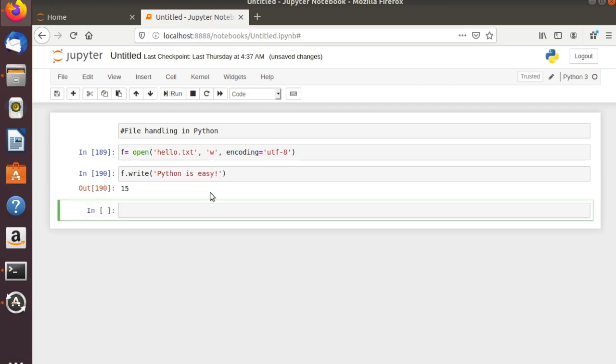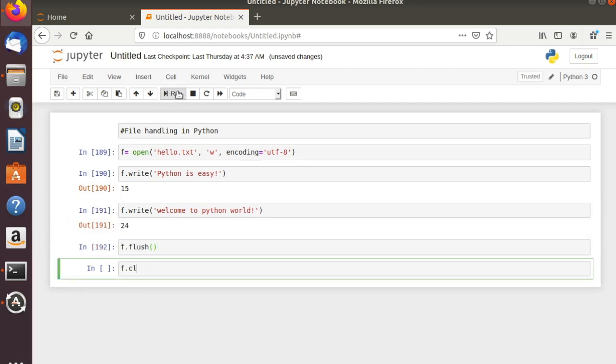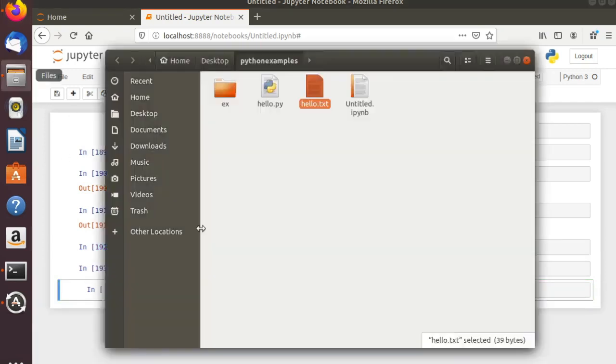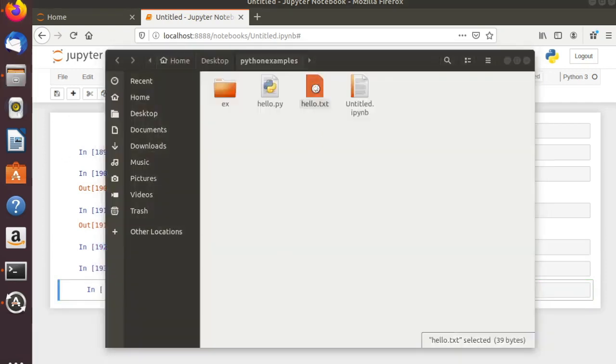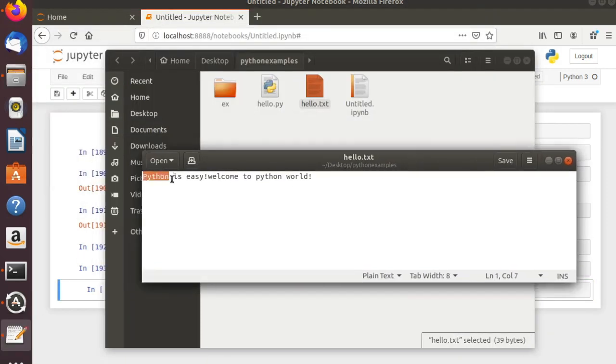Then f.write, Welcome to Python world. Then f.flush and f.close. Now let us open this particular file and see what happened.